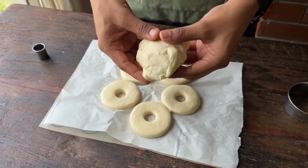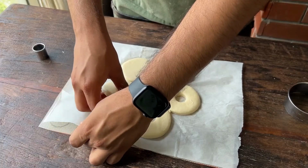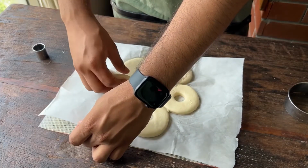Make sure to rest this dough for at least 20 minutes before rolling, otherwise it will shrink back a lot, and then just carefully separate the donuts and cut them out in separate parchment papers.